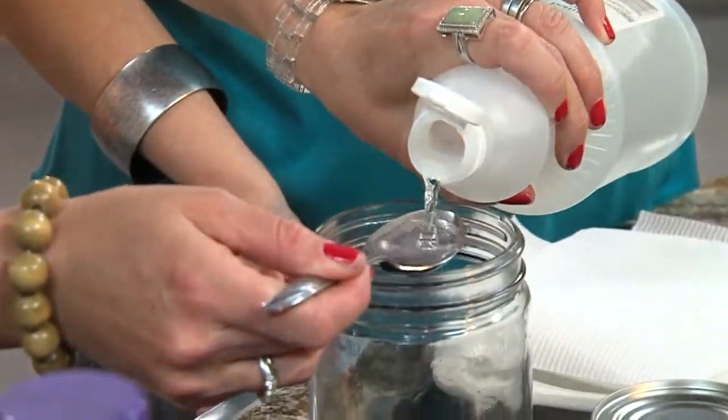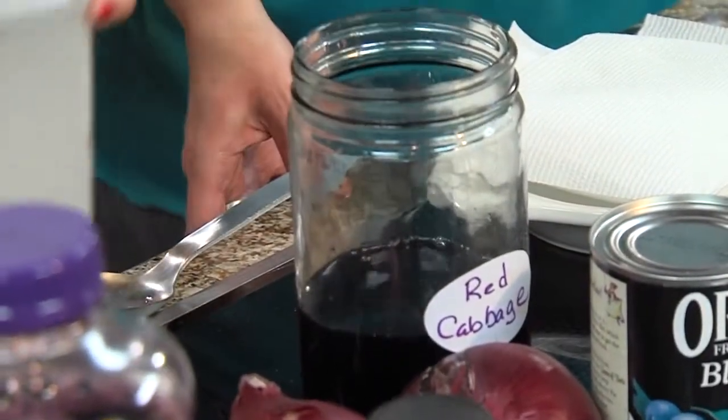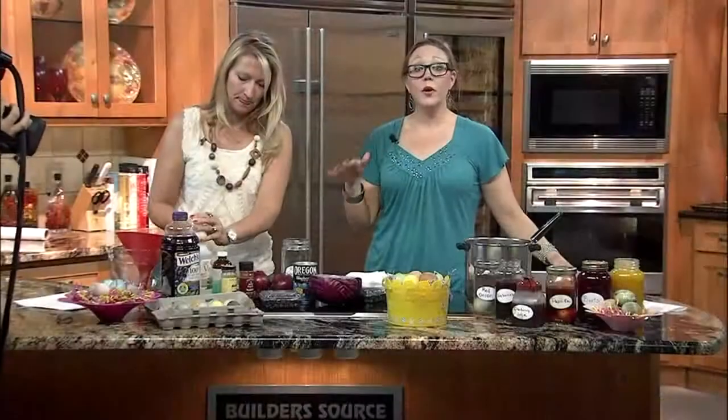And then next we put the eggs in this mixture. And then this goes in the fridge, correct? Right, and you're going to soak it for at least 24 hours. Now, the longer that you soak them, the more intense the color, but we found a day is close enough, especially because the kids are like, let's see.